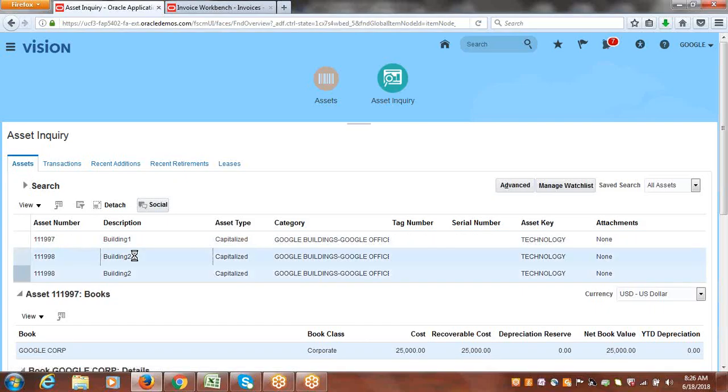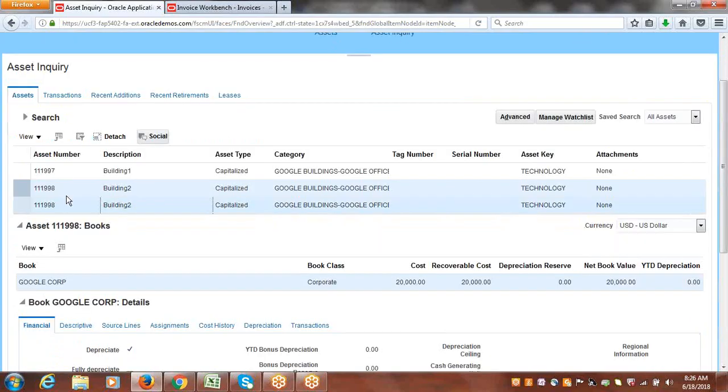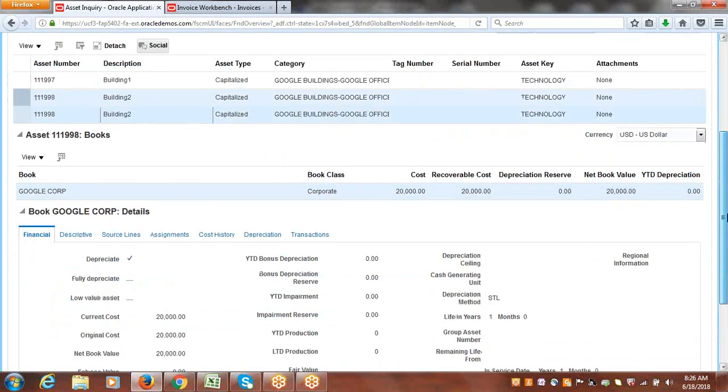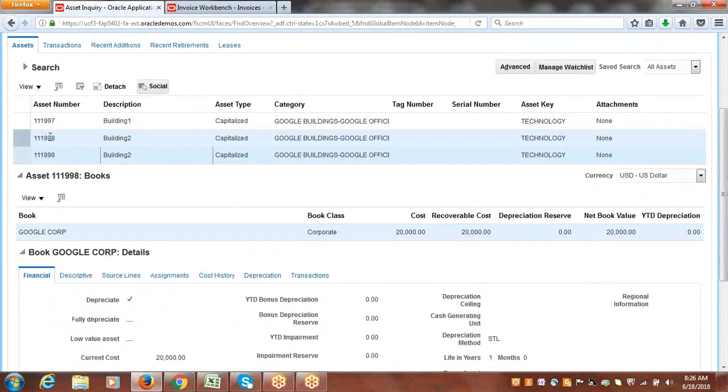Okay, you could see that number is 1. So 89898. Okay, the line wise it is showing, but it will be showing as just single asset, one asset only. So the asset is only one.